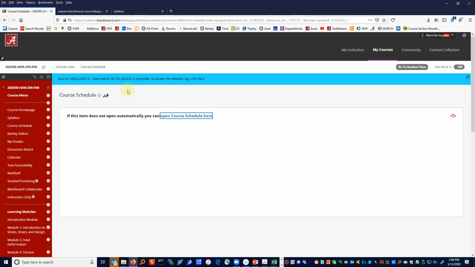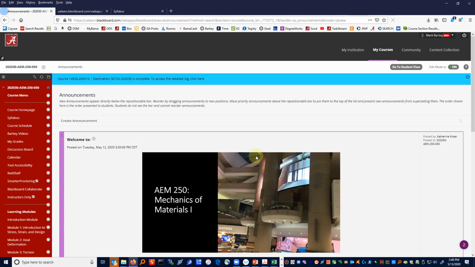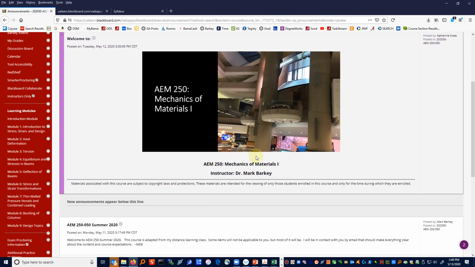Now, let me close this window up and get back to our course over here. We can go back to the course homepage, and that shows this nice picture. All these pictures are pictures that I've taken in various trips and things that I've done. And this particular one is in the Renaissance Center in Detroit, Michigan. And these big columns of concrete are very interesting because they support very large compressive loads on this huge building. It's 600-700 feet tall. It's just a huge building.